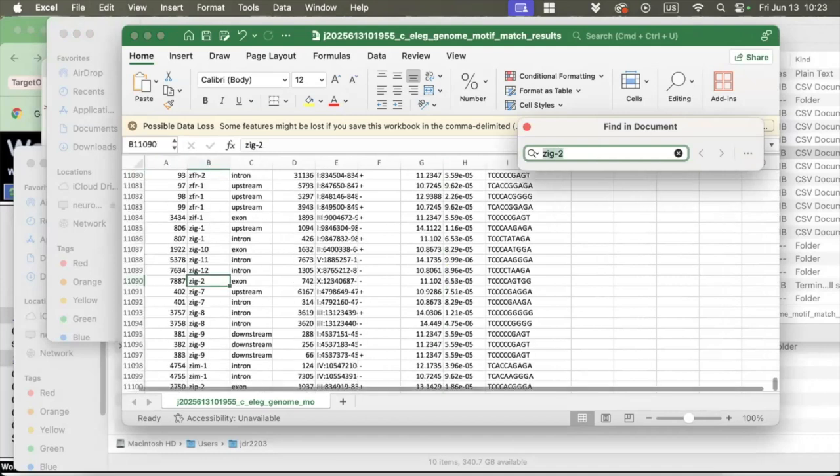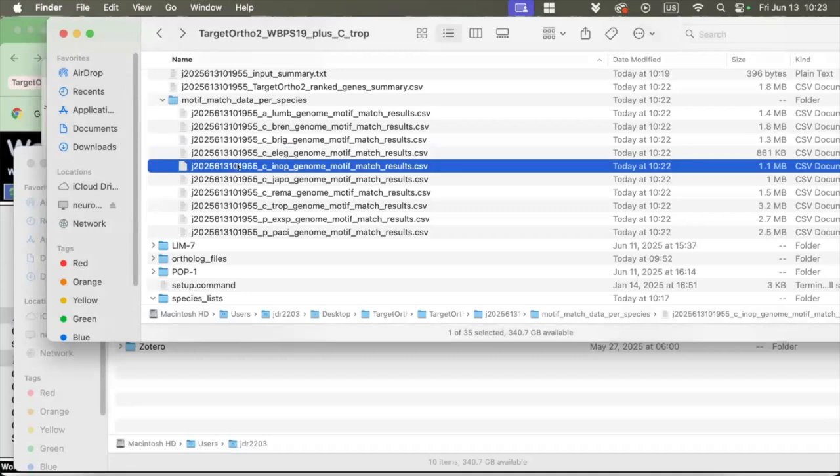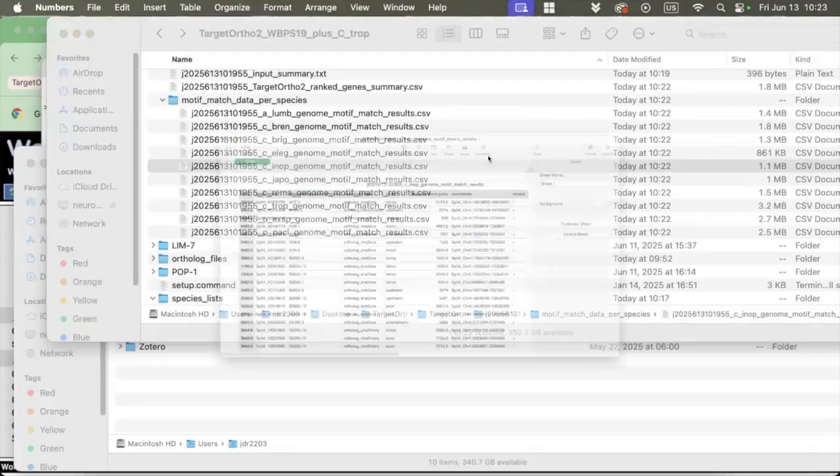So, ZIG-2, do that here. And now we find the sites identified in the C. No, not the genome.